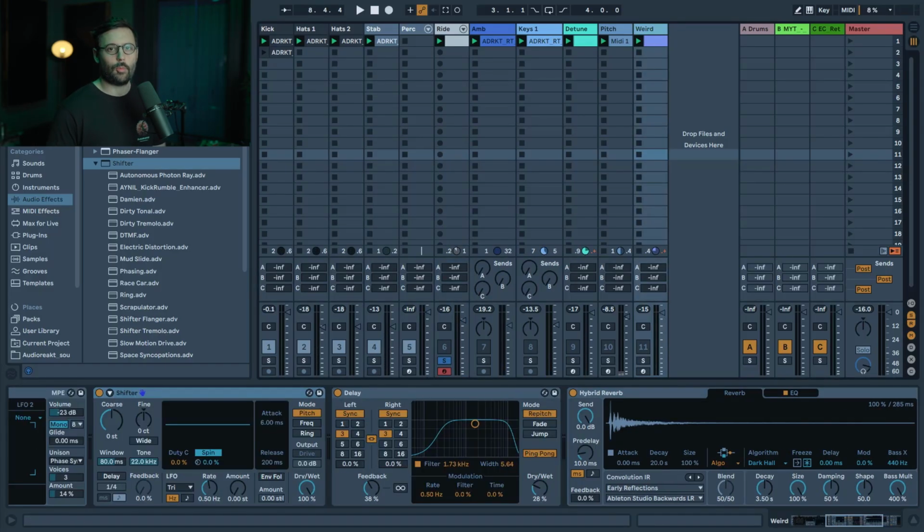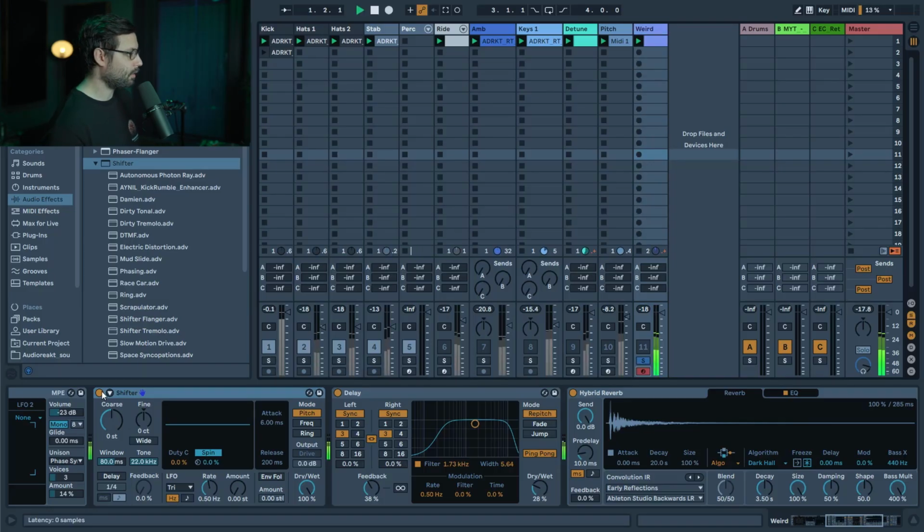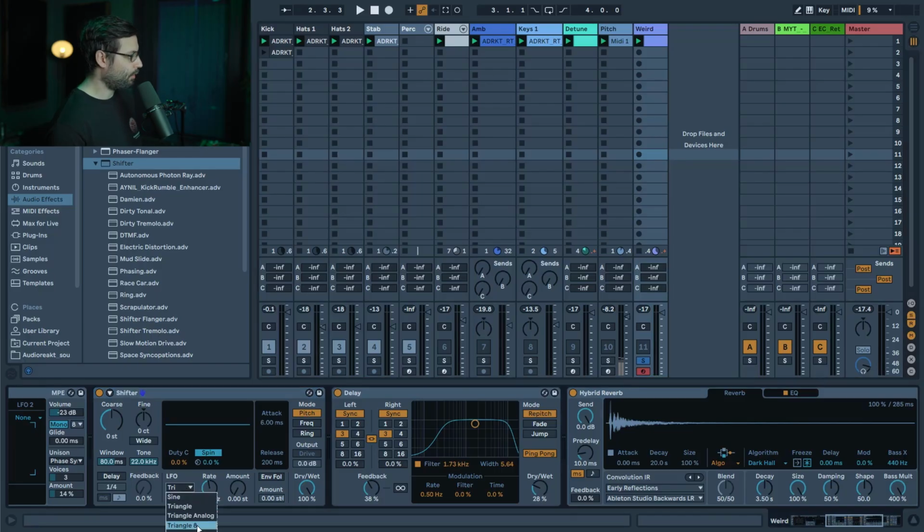Alright, now let's talk about some more weird and original ways to use it. So with LFO you can do more than just slow modulation, and that's why you can be really creative and get things weird. So that's what we're gonna check now. So I have this, and we're gonna keep in pitch mode this time. We're gonna put the LFO to triangle 16, and we're gonna modulate all the way.